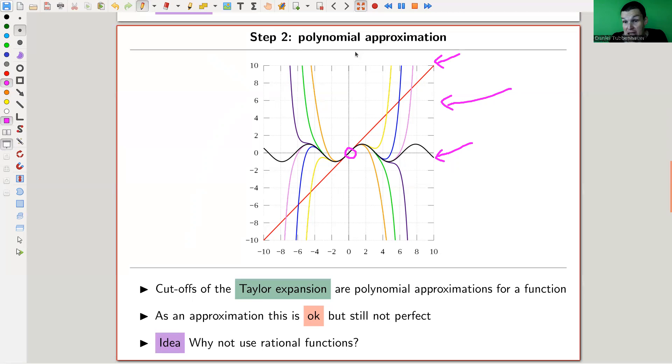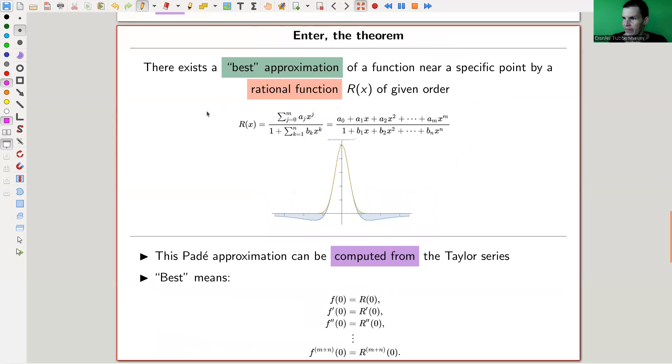And this is exactly what the Padé approximation does. It's just Taylor with rational functions, and it's fabulous. It does a really, really fantastic job. I'll show you kind of a comparison of Taylor and Padé in a second. But this is it here. So now the approximation terms are rational functions of this form, right? So you want to approximate my little function here using rational functions, and it does quite well. I'll show you some better pictures in a second. But in some sense, this is really the best approximation you can think of using functions of algebra, and you can compute it very similarly. I'm not going to explain it.